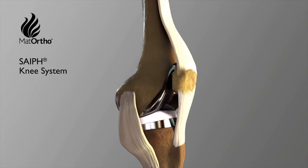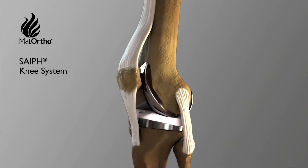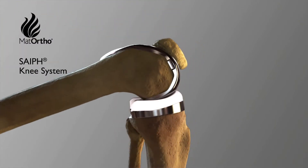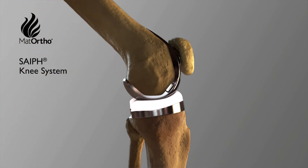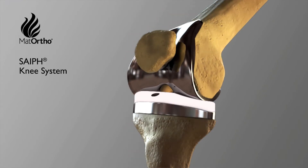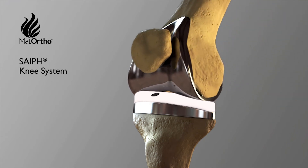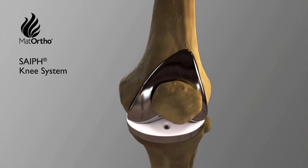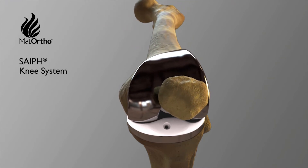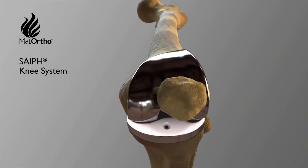An example of Matt Ortho's joint replacement technologies is its novel concept for more natural knee replacement. SAFE is Matt Ortho's total knee replacement design, and it's different from other traditional knee replacement implants. What Matt Ortho has done with the SAFE is they've used a ball and socket on the medial side. This provides the ability to pivot medially, giving incredible stability on the medial side while allowing the lateral side to rotate freely, giving excellent range of motion and also replicating the natural kinematics of the knee.